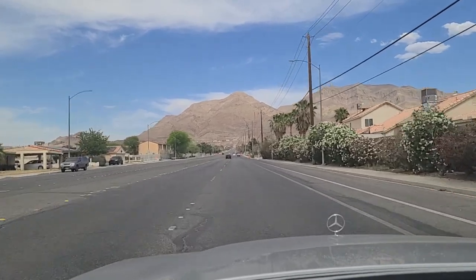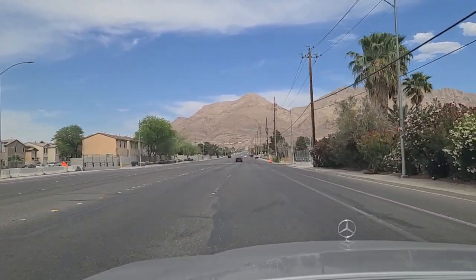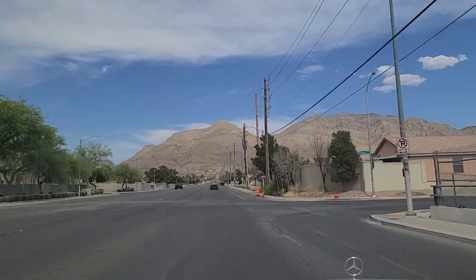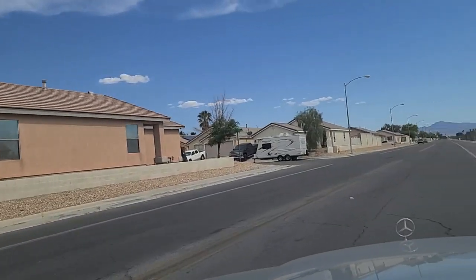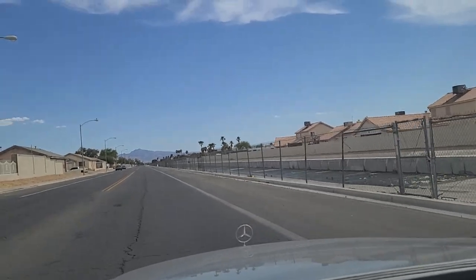let us all know. I'm not very familiar with the desert vegetation here, so please forgive me for that. We're going to make a right here onto Sloan Avenue and show you Sloan, which parallels one of the washes here. You can see it there. There's a little bit of water running around down there.